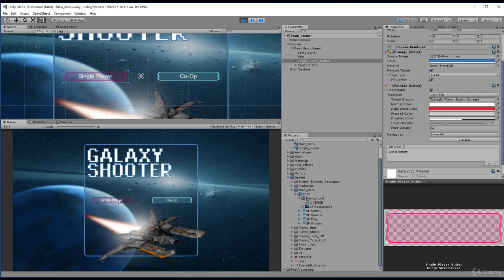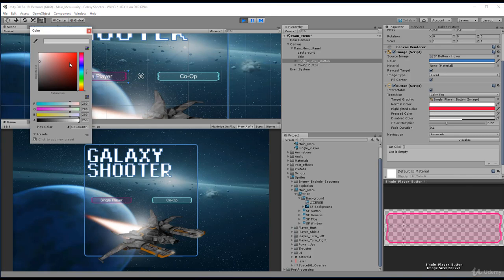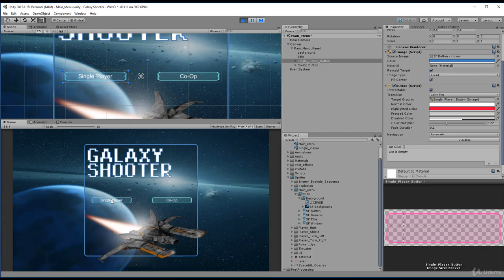You'll see here, turns into a red, so that I know that there's feedback from the user saying, hey, you're highlighting this. And then watch what happens when I click this button. You'll see there's feedback as well, and I can change what happens there. I can change the pressed color value. So I'm actually okay with the pressed color value. It clearly notifies me that I'm clicking it.